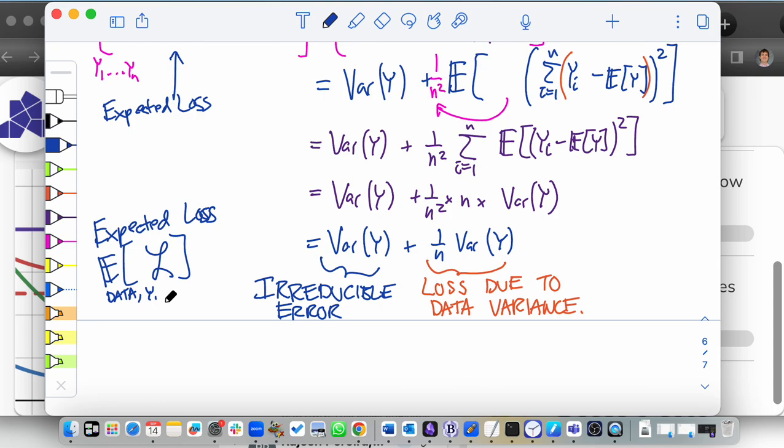It has 2 parts. It has an irreducible error part, and it has a loss due to variance. And you can see that as you roll more and more dice, that loss due to variance goes down to 0. If you knew the dice perfectly, this would become 0, but you still have that irreducible error you can never get rid of. So this kind of decomposition, you're not going to have to do it by hand, and in real situations, you can't even calculate it because your system is more complicated than just dice and averaging, but this decomposition always exists. So you should always think of, when you have a loss, there's an irreducible error part, and there's a loss due to variance. And both of these things are contributing to your total loss, which you're trying to minimize. Okay, any questions or comments about any of that?